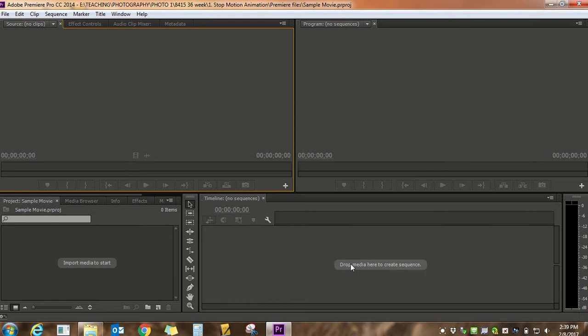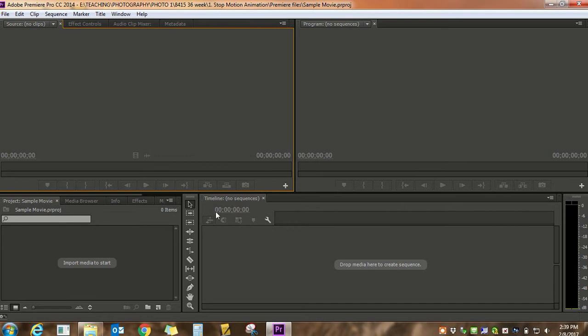Sometimes it doesn't respond for a couple minutes. But if you just leave it alone, it should populate to something that looks like this. So there's 4 different screens on here. This screen right here is your program screen. This is where you're going to be able to watch your video. This screen right here, we're probably not really going to use that much, but this is where some of the more advanced features are. Down here in the left, this is where you're going to see pictures and titles and stuff that you imported into your video.